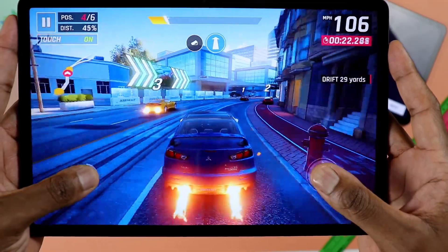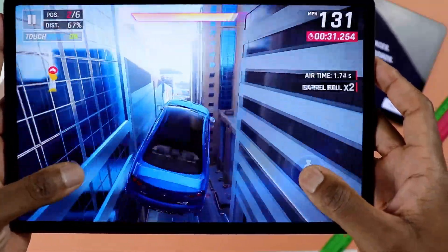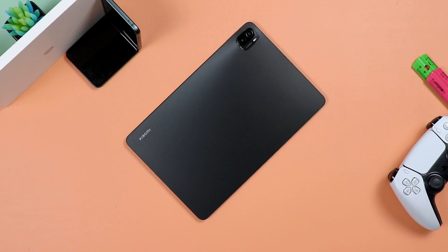That's pretty much all I had to say about the Xiaomi Mi Pad 5 Pro. If you're in the market for it, go out and grab it. It's a good tablet at an affordable price — when you consider price and what it offers, it's pretty good. You may encounter some issues trying to push content to an external display for productivity compared to the Galaxy Tab S7, but this is still an excellent tablet. There's also the Xiaomi Mi Pad 5 that you can go for. Keep in mind you'd still have to order the Pro from mainland China — I'm not sure it went global, though the regular Mi Pad 5 did go global.